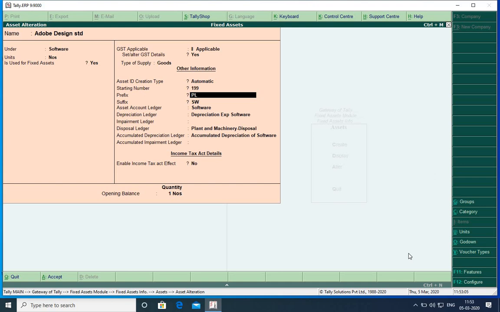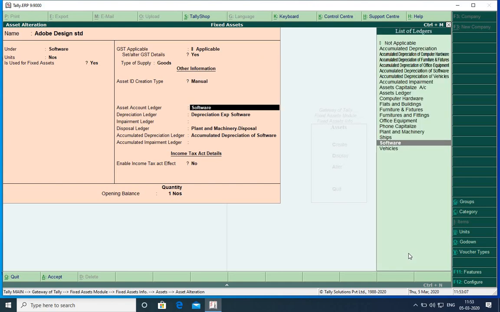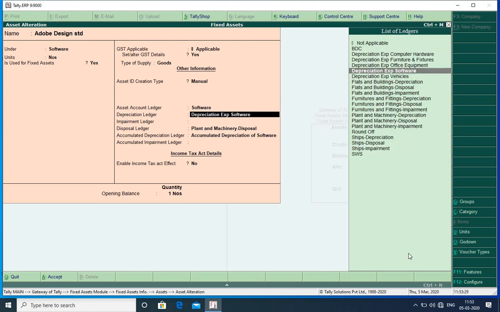If you don't want automatic numbering, then you can choose the manual and you can go ahead. This is a financial general ledger allocation, which will be useful for posting general entries. Here, asset account ledger, you can choose, and you can also categorize like an asset category type. General ledgers you can create and allocate, or you can create common ledgers like asset account ledger, depreciation ledger, depreciation expense ledger.